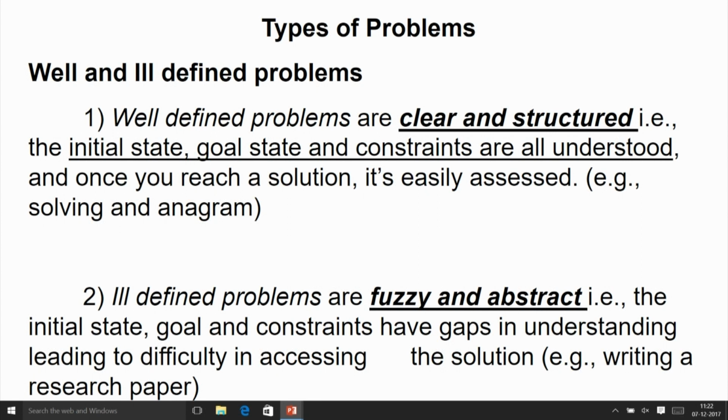For example, think of the problem of getting a license. When you want to get a license, the initial state is that you do not have a license, the final state is getting a driving license, and then there are certain rules that have to be followed. You have to give a learning exam, and then after the learning test you have to give the full test, and in that you have to show the driving. You have to learn, and so on and so forth. And the hindrances may be to study for the exam, to pass the first learning test and then the second test, to make enough practice, the fact that you do not own a car and want to learn driving, so you have to go to someone who has a car and get his permission. These are the kind of hindrances out there, and so these are well defined problems.